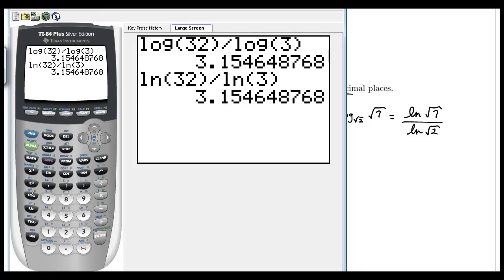Okay, so go over to your calculator. Go ahead and hit log of square root. And my square root button is right there. It's in blue, so I have to hit second at the square button. Okay, log of 7, close the parentheses, divided by log square root of 2, close the parentheses, and hit enter.